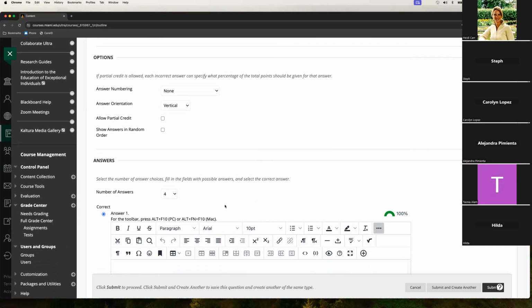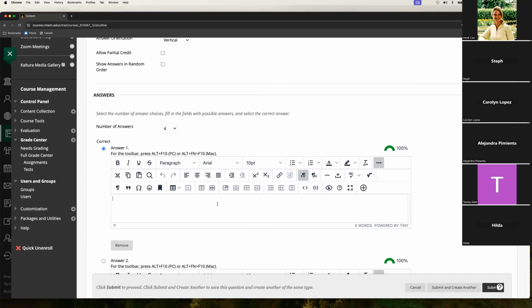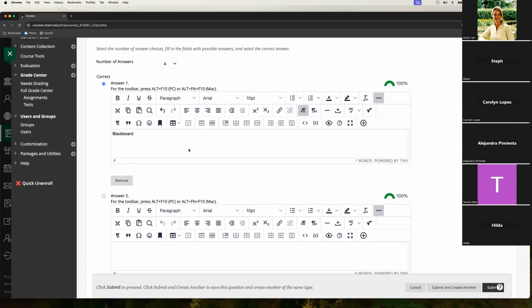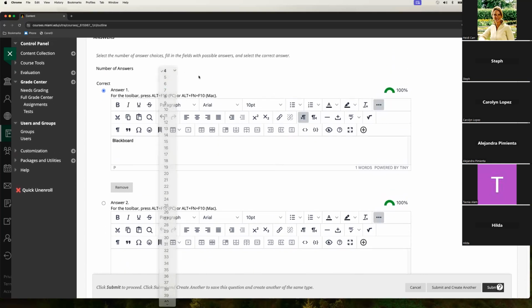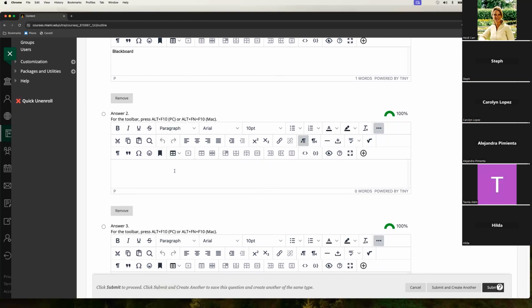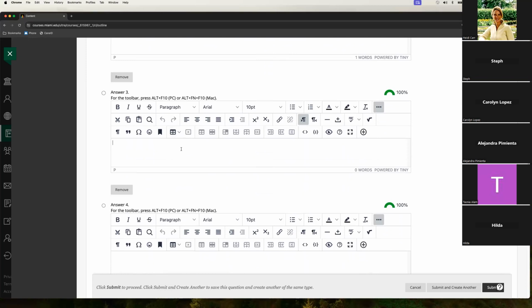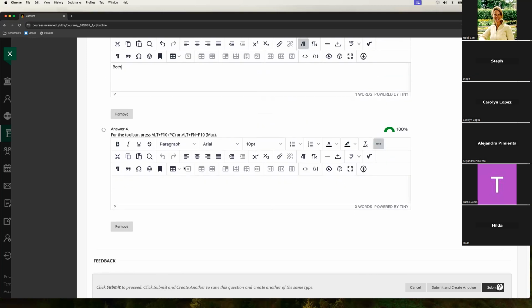And then the correct answer is going to be Blackboard. It's unbiased. And then it's going to be Canvas here. Both or neither.